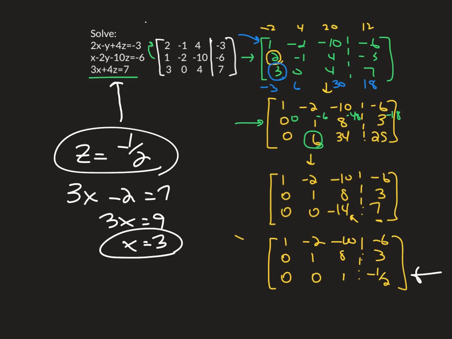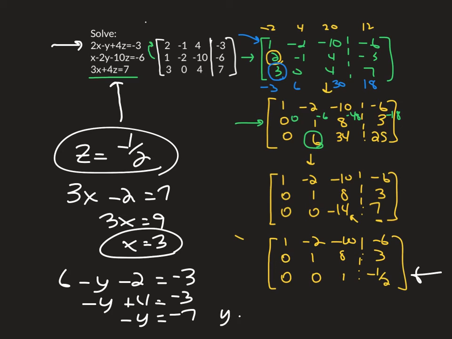I know z is -1/2. So what I'm going to do with those two is I'm going to plug them both in the top and then solve it for y. So I get 2 times 3 is 6 minus y. 4 times -1/2 is -2. So what I do is just plug that in. 6 minus 2 is 4. This negative 3. So get negative y is negative 7, or y is 7, guys. And there's my solution. My solution would be 3, 7, negative 1/2.